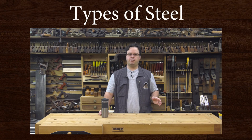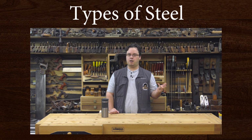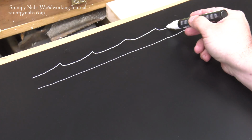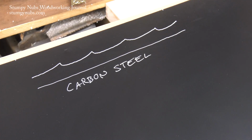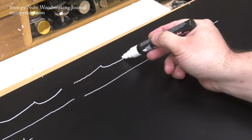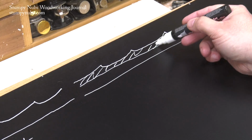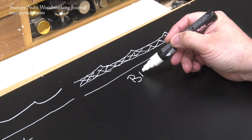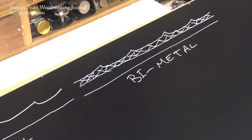The most common blade materials you're likely to have to choose from are carbon steel, bimetal, and carbide. Carbon steel blades are the most common. This is the one that you're probably going to use on your saw. They're economical, and if they're made properly, they stay sharp a long time. Bimetal blades are a little bit different in that they have a harder steel strip welded to the front where the teeth are. So they last longer, but they're often significantly more expensive. And while bimetal blades are used for woodworking, they're more often used for cutting metal.